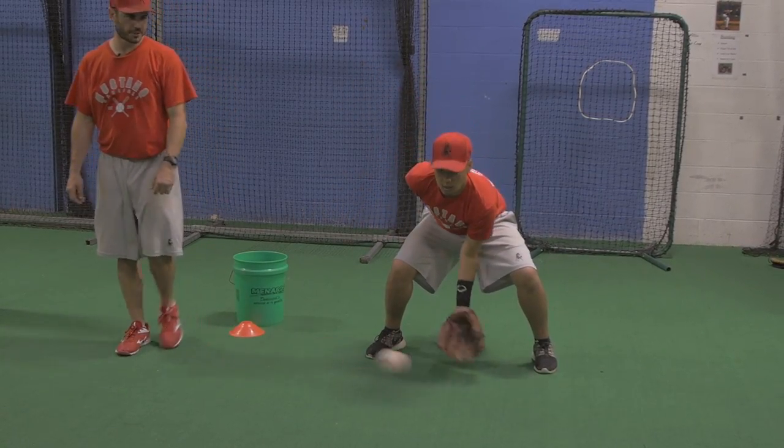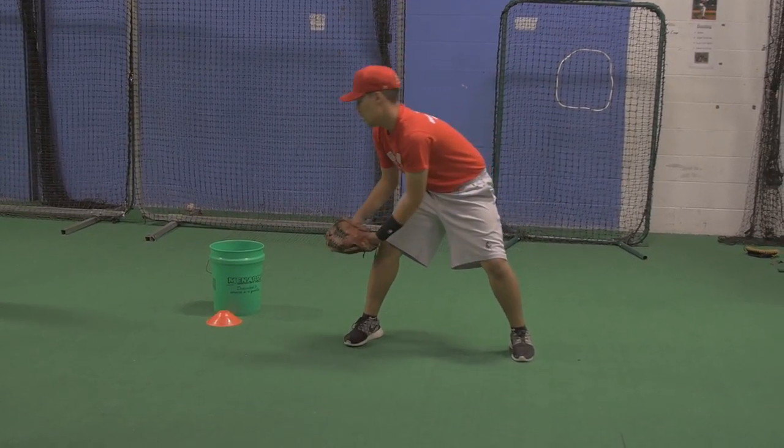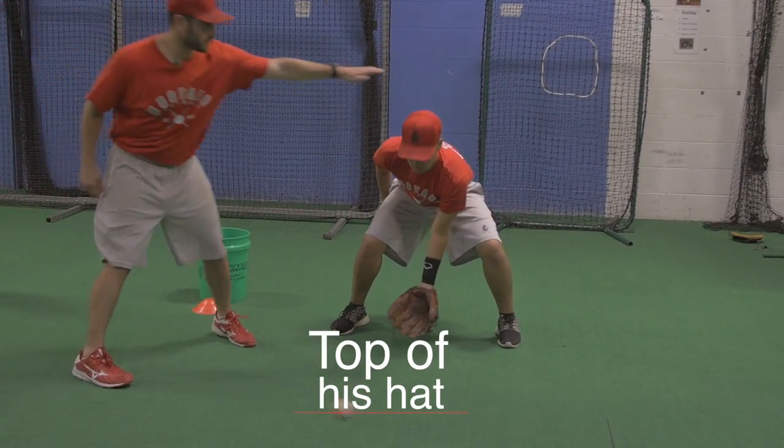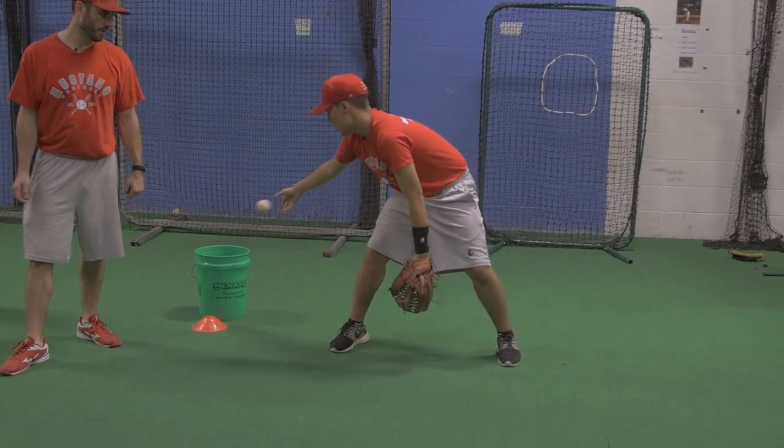And then as a coach, coaches want to be looking at the head. We should be able to see the top of his hat when he's doing the drill. So we should see top of Ryan's hat. We shouldn't be flinching, shouldn't be looking away.